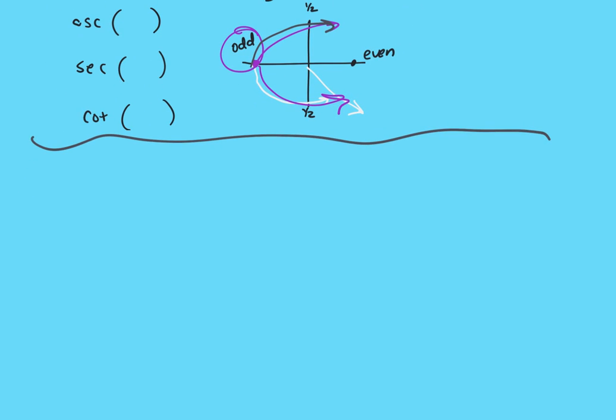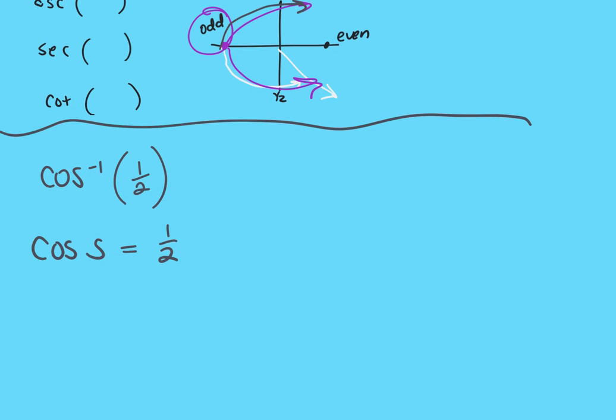So I'm going to give you the trig function and you're going to tell me, let's say it's 1/2, okay? Or it would look like this, cosine of s equals 1/2. Tell me what s is. So you'd go to your unit circle. I'd find everywhere the x value is a positive 1/2, which is at the pi over 3 here, and the pi over 3 here. This is pi over 3. This is 5 pi over 3.